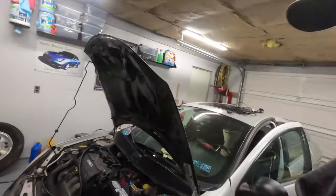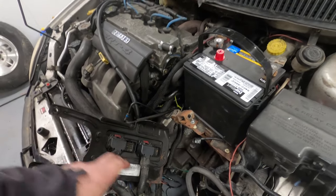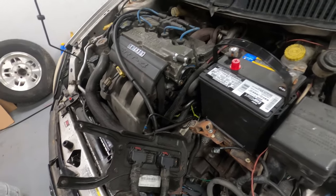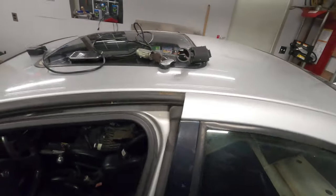With this one here it does power up, and what I'm going to do is plug in the computer and the SKIM and the key, and plug this into the OBD2 port — with hopes that the wiring in this car is good and it'll allow me to connect the tuner to the computer. So here's what I've done so far: I have the other computer plugged into the harness. We don't need anything going to the motor because obviously that reads the motor stuff. We have the main harness plugged in, a good fully charged battery. This right here is the SKIM and key that go to that computer.